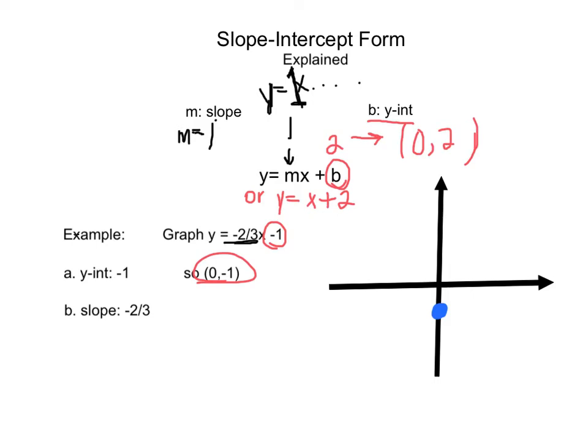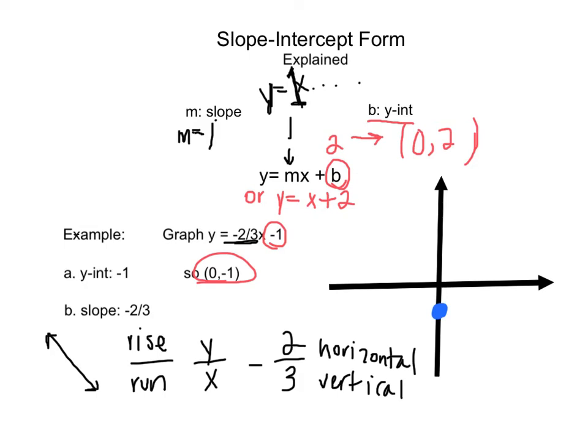So we know from the slope value here, we have a negative slope. So that's going to look something like this. Falling and going from left to right. And then we will remember that rise over run is how we know what slope is. So, or you could say y over x. So 2 over 3 fits into that well. Again, it's negative. And then 2 is our rise and 3 is our run. So we're going to be going up 2 in the y space and over 3 in the x space every time. So 2 horizontally and 3 vertically. So if we were to go up 2 on this graph, we would have this point here. And then we need to go over 3. That would be about 1, 2, 3. That would be about here. And then we just need to connect these points and we get our line.